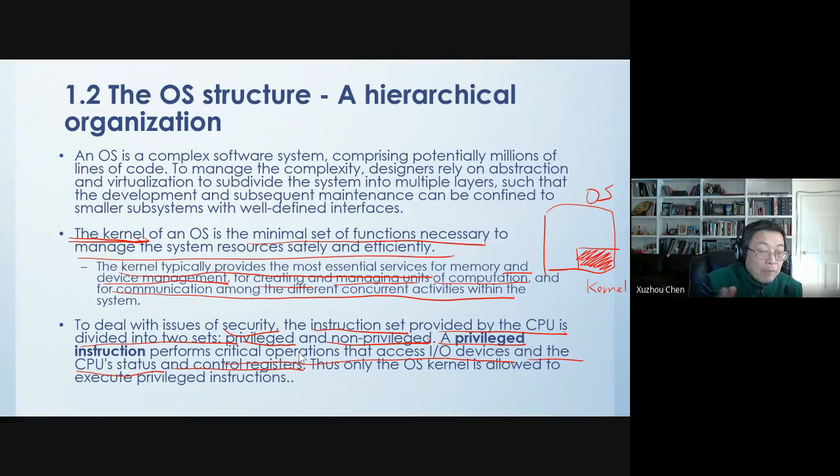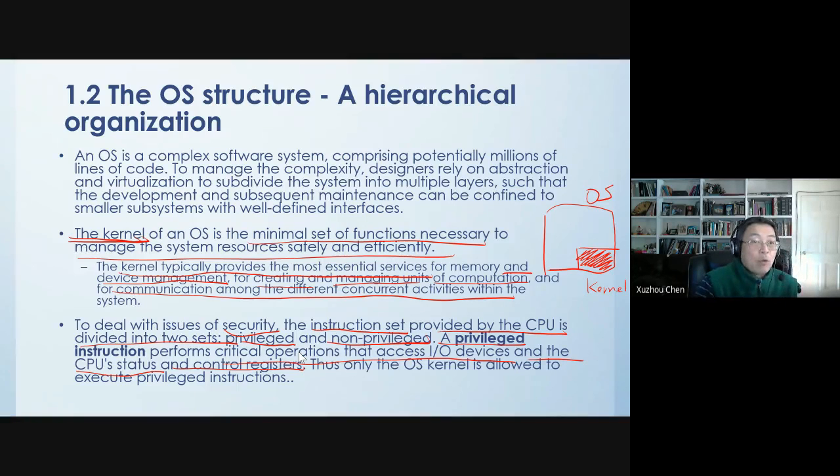Now what if a user process tries to access the I/O, say the process wants to use the printer, use the scanner, or store some data in memory? Accessing I/O devices requires privileged instructions.